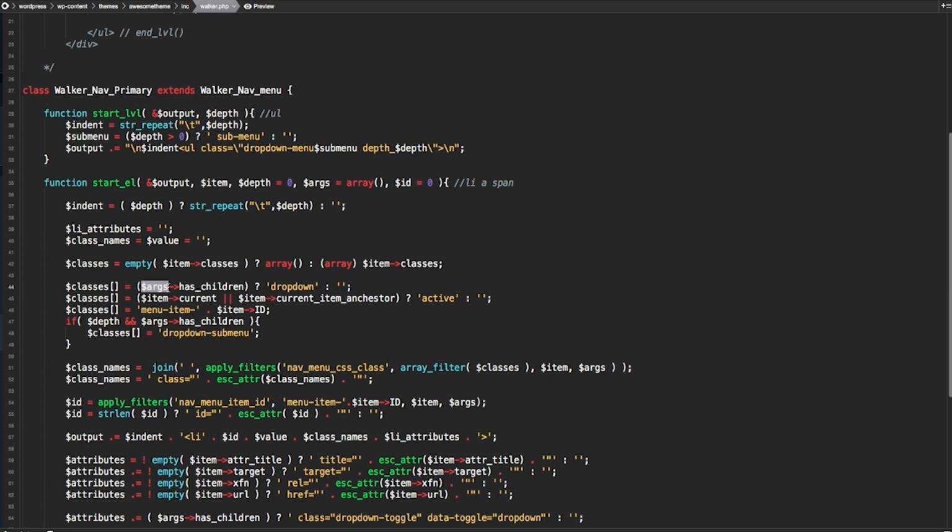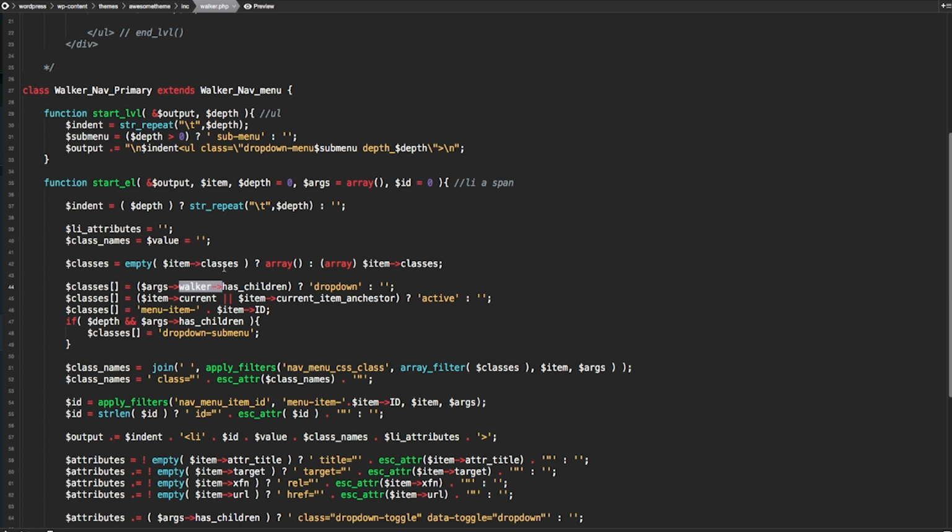The arguments object has the property has children inside a sub array. So we have to access that has children inside the sub array. To access that, we have to jump just a step, then inside this sub array, Walker. I always forget this. I'm sorry.